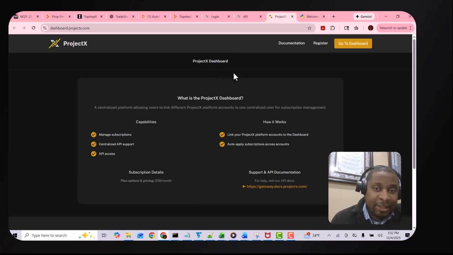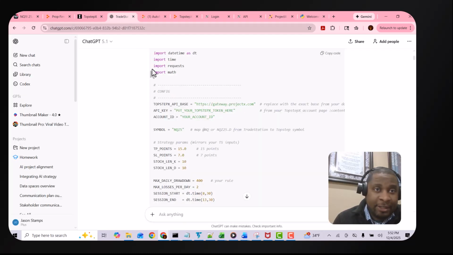The Project X account is what ChatGPT will guide you through in order to get the API set up. This account actually costs about $14 per month. Here it says 30 bucks, but I think there's a discount somewhere. I actually got a discount. It was still 15 bucks a month. But once you do that, you'll be good to go, and you can just feed ChatGPT whatever credentials it's asking.